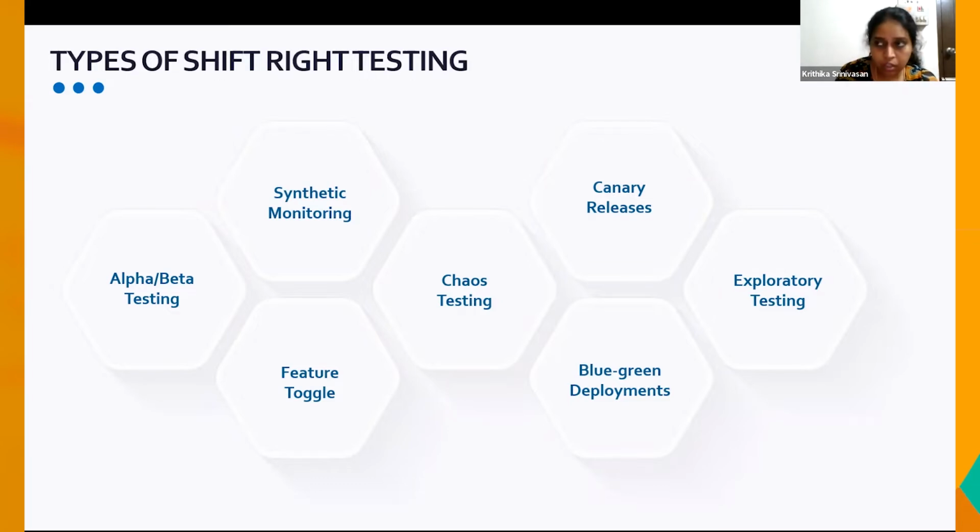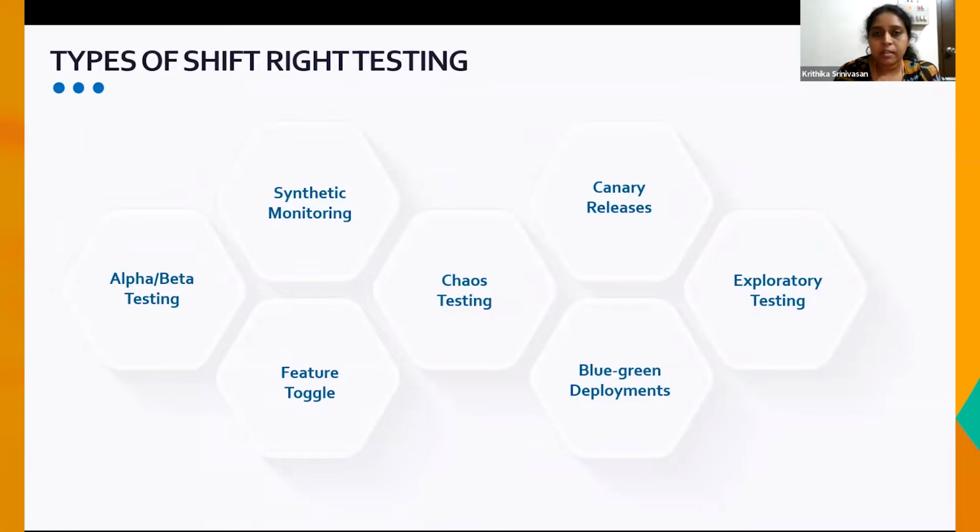Chaos testing is something like you need to introduce a lot of chaos, some unexpected load, something that is totally unwanted, to see how the system behaves in case of such extreme situations, how it handles it, how it mitigates it, what kind of reporting the system makes in case of such unmeasurable or unwarranted situations and all that.